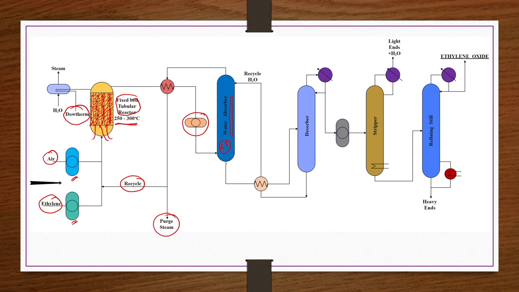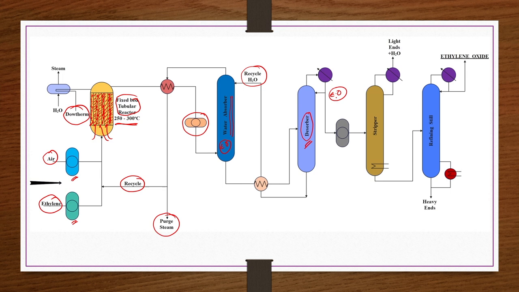So, the solution from the water absorber you take through a heat exchanger, heat it and then take it to the desorber, right. So, here you do the desorption of EO, so that EO primarily you can get as a product, right. When you pass through the heat exchanger, some amount of water is recovered and then recycled back to the water absorber. Whatever the degree of desorption you do here, along with the product, some amount of moisture and light ends would be there.